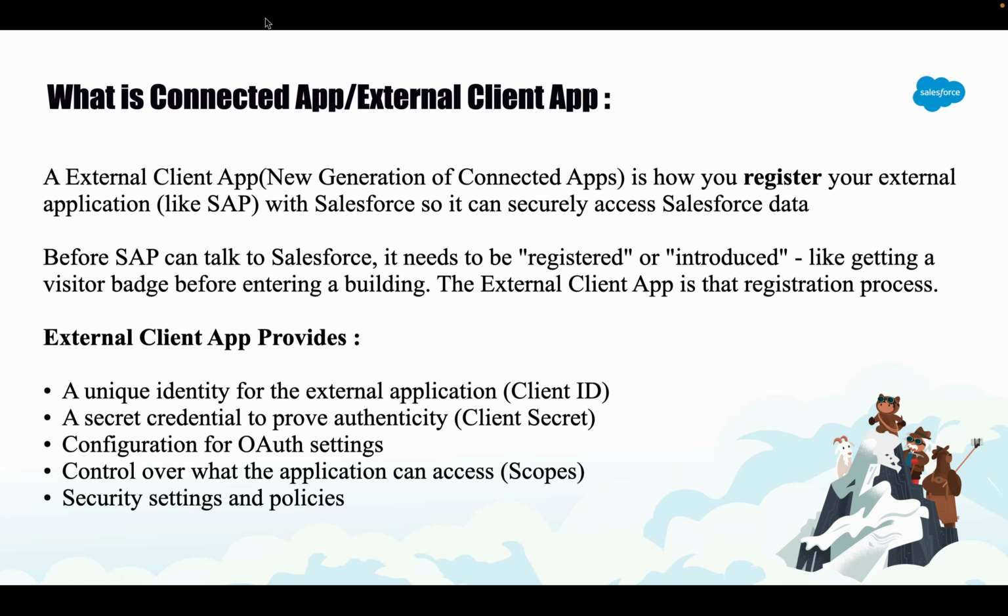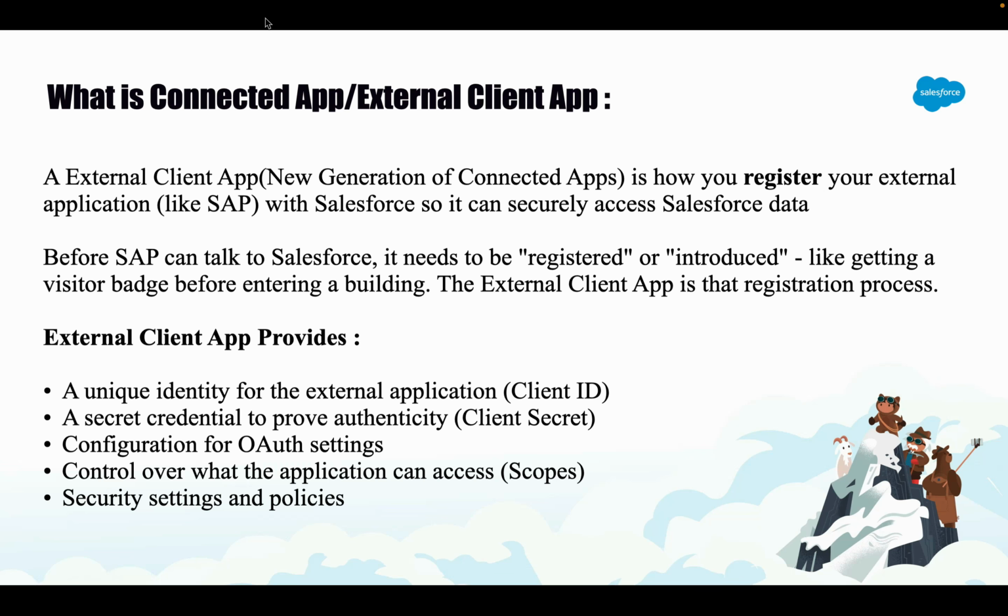This is a new way, or you can say a new generation of connected app. Okay, so we'll still be using the term connected app, but you can understand that this is the external client app now, no connected app in Salesforce. Even when we create a new connected app, you will see that we'll not have an option and we'll have to create a new external client app. But the concept remains the same, so we sometimes might be using the same term interchangeably.